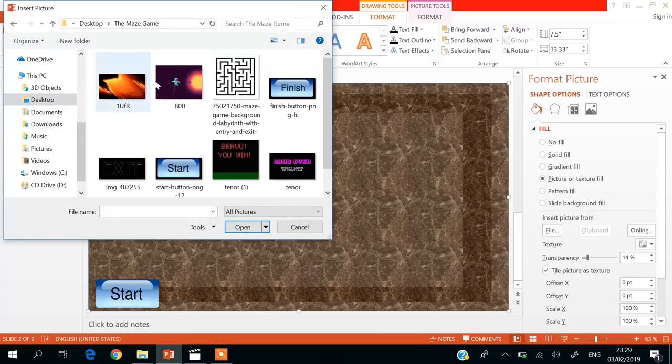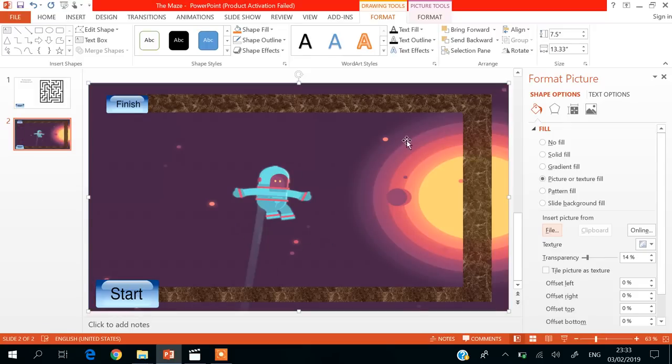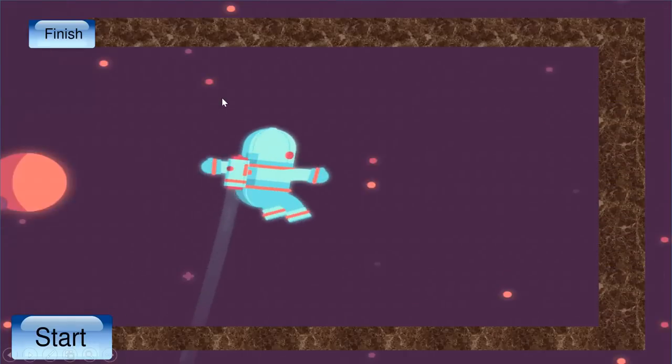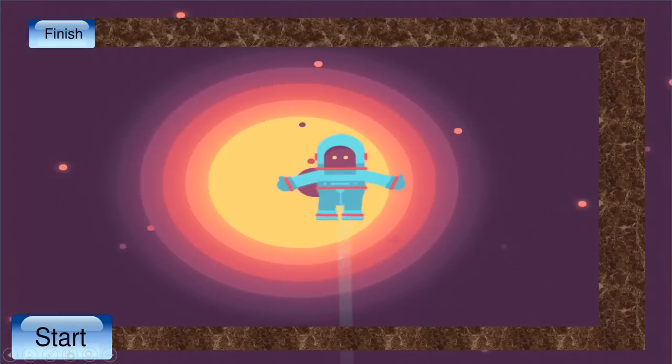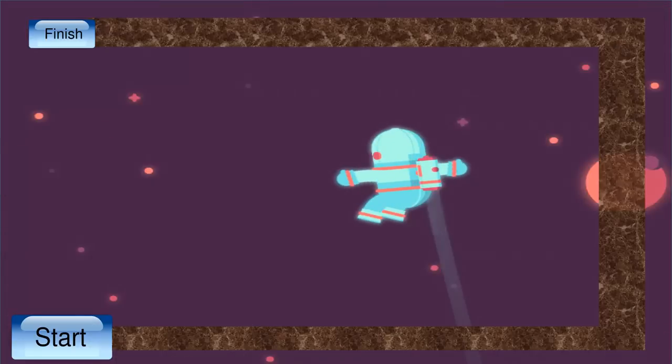open your folder, and I know you probably have the lava one. So as I was saying, I know you probably have the lava background, which is fine, you can use it. I found this other one on the internet, which I kind of like a lot, so I'm going to use this one. Okay, then I'm going to select it, then I'm going to click on the Insert button. So now my background is like this. All right, it's a GIF, so if I slideshow my presentation, of course it's going to be moving, you know, it's going to look pretty cool. You can modify yours, you can choose a nice one.